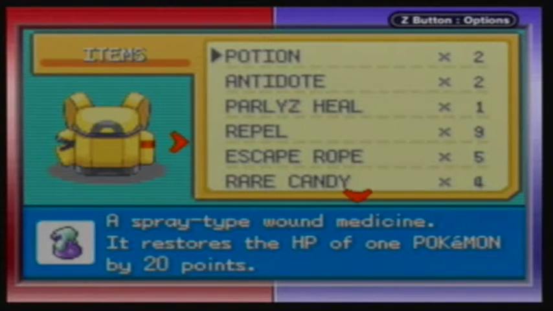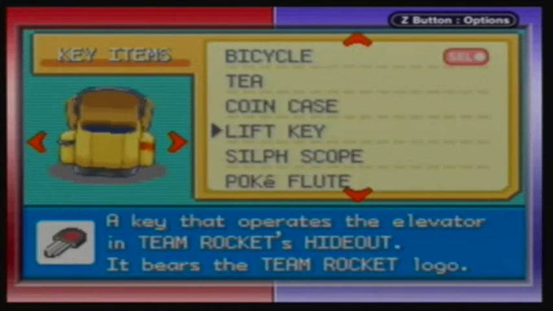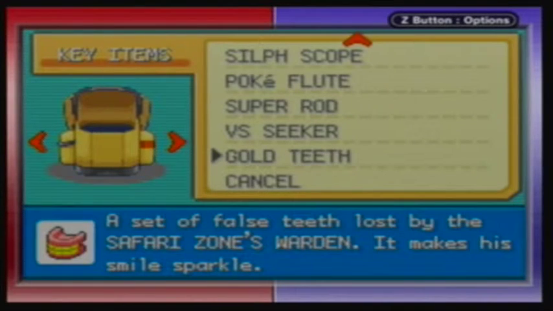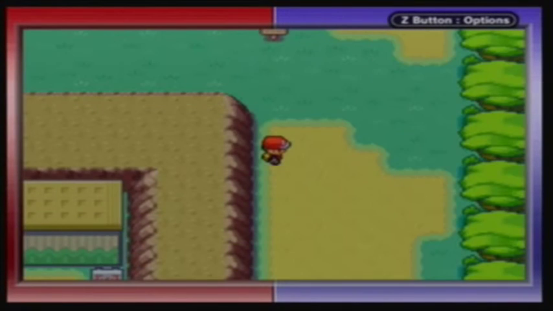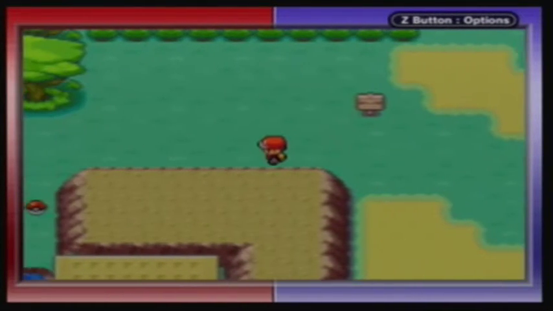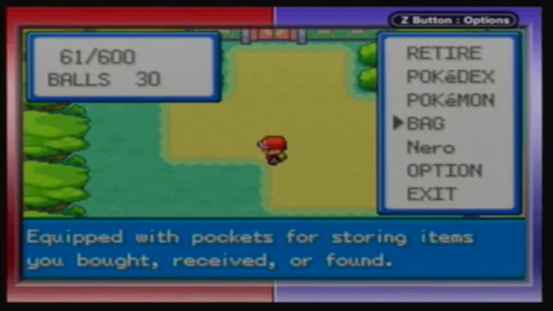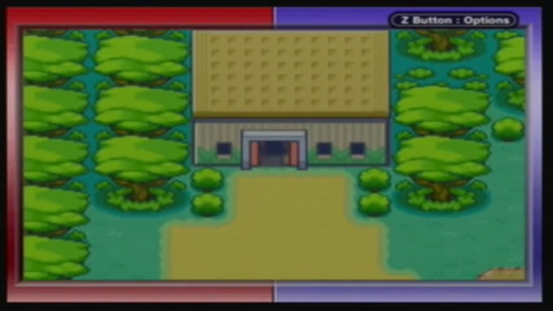And I got a gold tooth? Or gold teeth? Well, stop doing things I don't want you to! Gold teeth, a set of false teeth lost by the Safari Zone's warden. It makes his smile sparkle. Oh, I see. And I only have a few more steps to go before I'm called back in, so I really want to make sure that these count. Double team. Alright, I got enough steps. I got this.